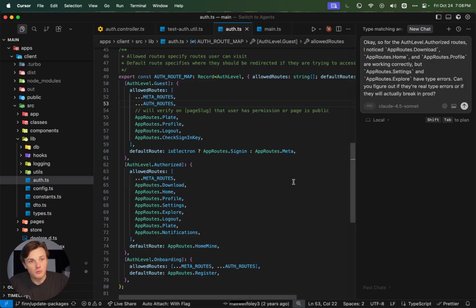I think we're going to have one other video which will show some other workflows, but that's kind of the 0 to 1 on how to get a great voice to prompt to code setup in Cursor with Aqua Voice.